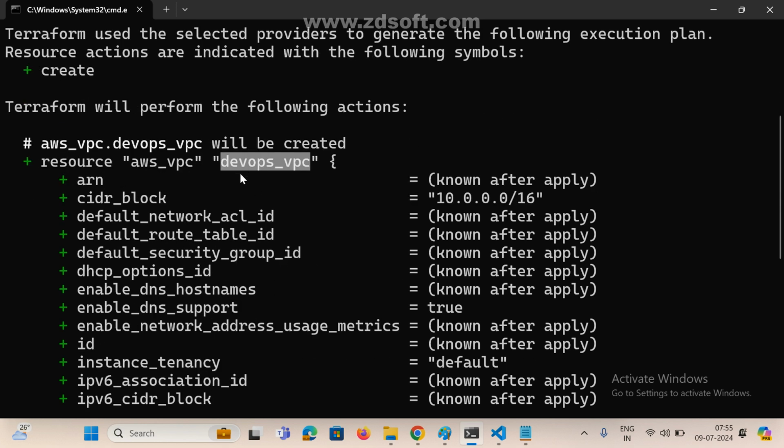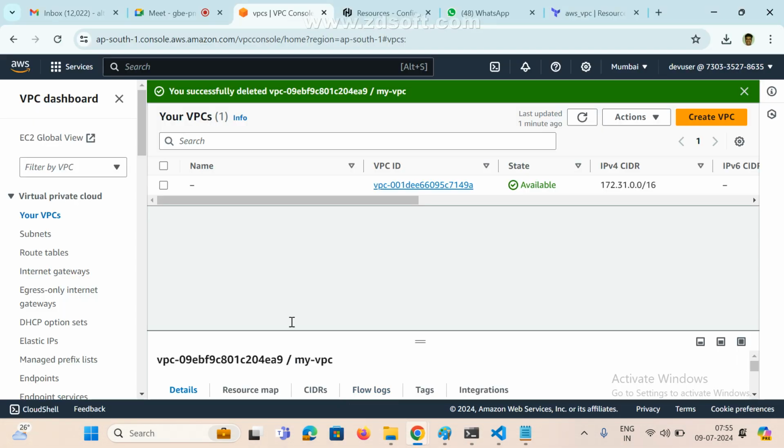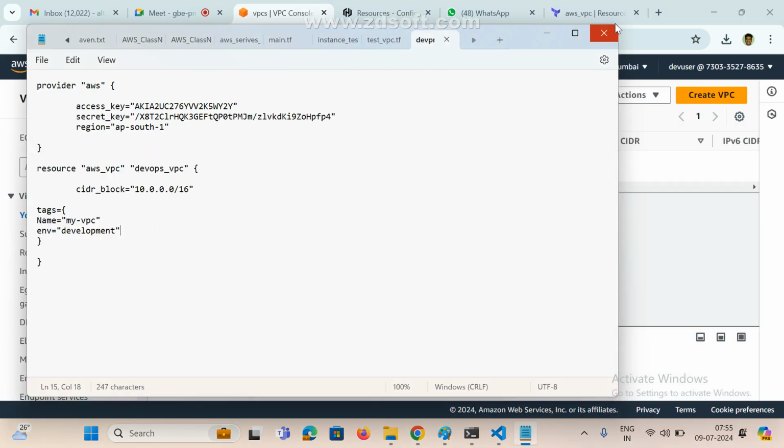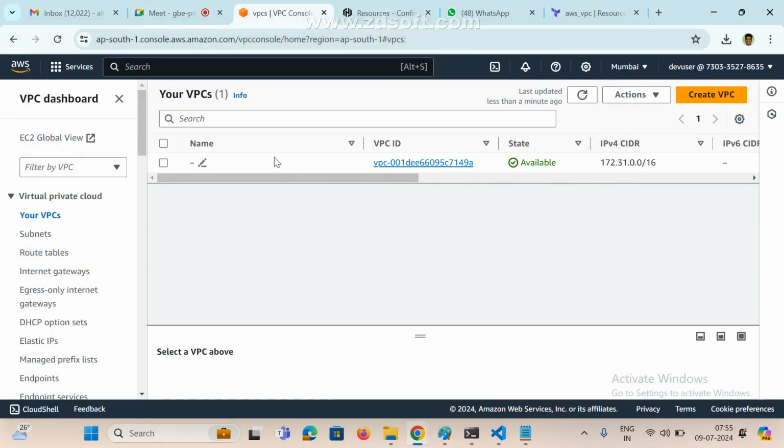Yes, miss. Just now I deleted, right? Real, this is the actual resource, right? Now it is checking. This is my script only. Now before run, it is checking whether that tag is available here. No, right?